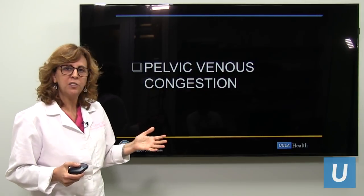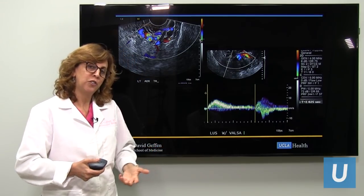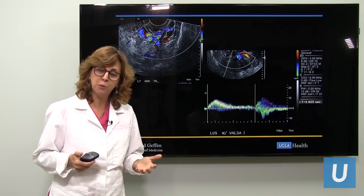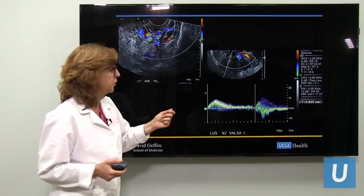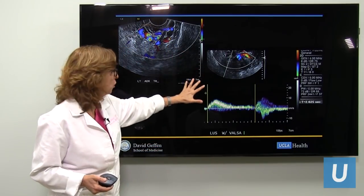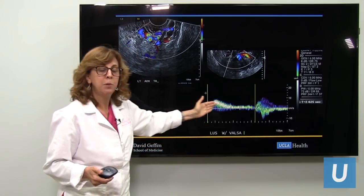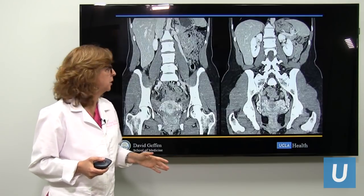There's something called pelvic venous congestion, which is basically a lot like the male varicocele. But remember, our ovaries are on the inside, whereas the testicles are on the outside. You can have abnormal, dilated, refluxing veins around your ovaries, and that can cause pelvic discomfort. So we can go in with ultrasound, just like around the scrotum, just like on the legs, and look at the veins around the ovaries and ask the patient to bear down and see if we have reflux in those veins. If we do, that can be a sign that there is too much venous blood that is causing discomfort in the pelvis.